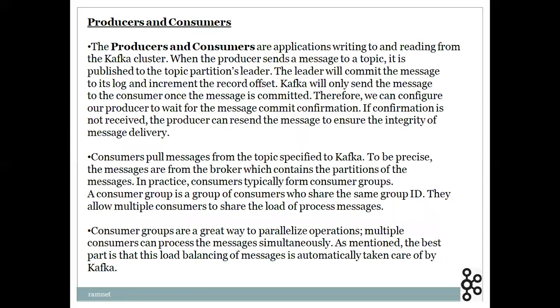Next, the last one is the producers and consumers. The producers and consumers are applications writing to and reading from the Kafka cluster. When the producer sends a message to the topic, it is published to the topic partition's leader. The leader will commit the message to its log and increment the record of it. Kafka will only send the message to the consumer once a message has been committed. Therefore, we can configure our producer to wait for the message commit confirmation. If the confirmation is not received, the producer can resend the message to ensure the integrity of the message delivery.